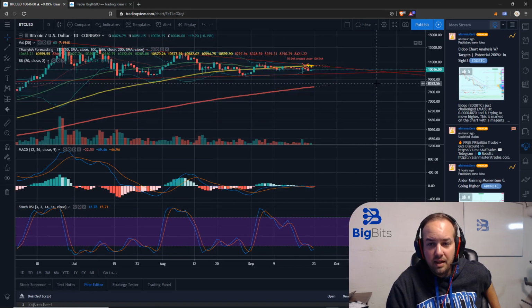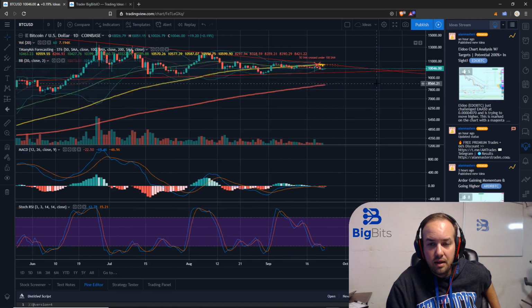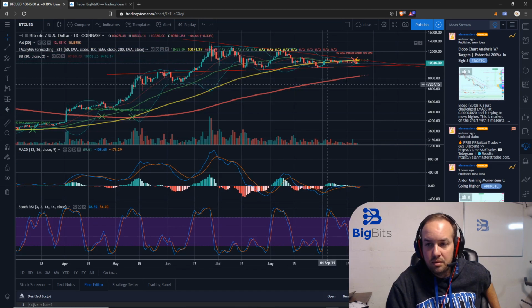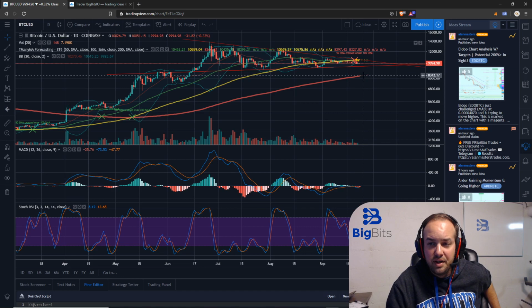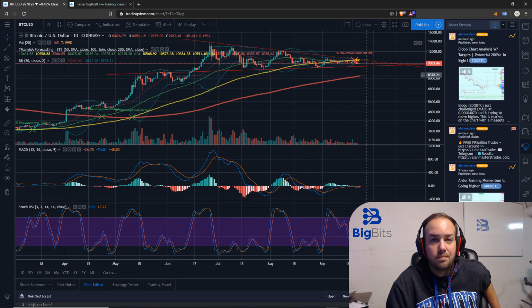One of the things I'm looking at, and I think a lot of people are looking at, is this 200-day moving average. If it were to break down, that's kind of my target for looking to get in a little bit more on a position. And of course, trade your own stuff, but if the price jumps down or falls down to the 200-day moving average, this is where I would expect it to hold if it is still a bull market.